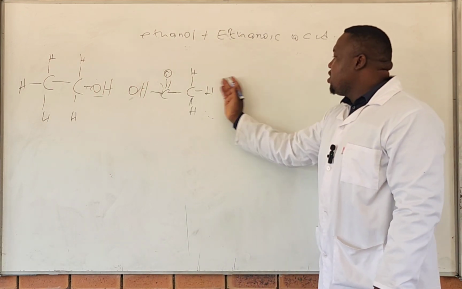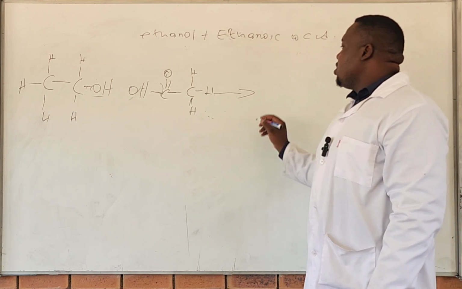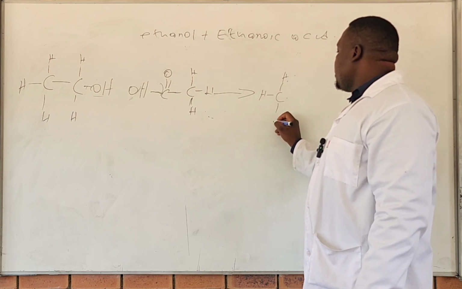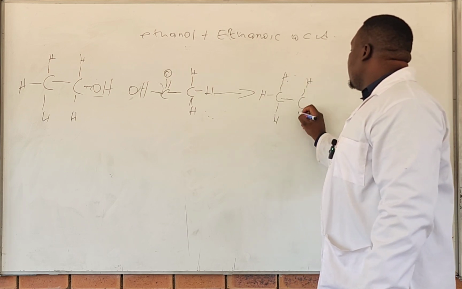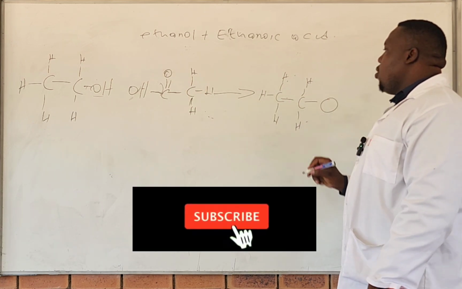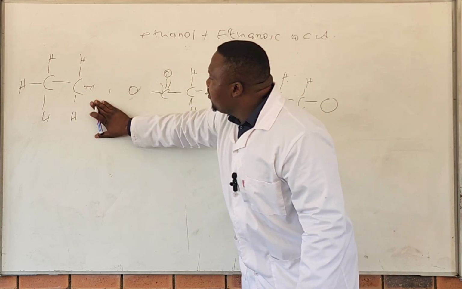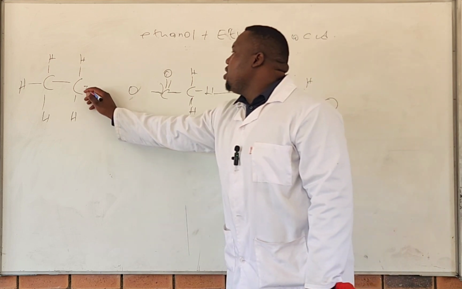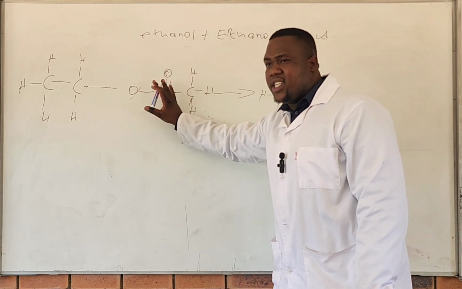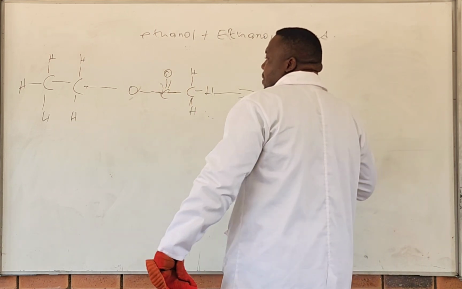So what is the product? You see here, I just drew an arrow to show you that this is a reaction. So it means I'm going to have two carbons on this side from the alcohol side, then I combine them with one oxygen. Why is it one oxygen? Remember, I said this hydrogen moved and this OH moved. So it means I'm going to combine this. You see this? This is an ester. This is just a demonstration, ladies and gentlemen. You must not do it on your left side. It must happen on the right side.